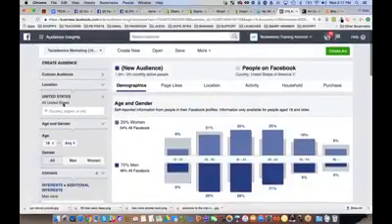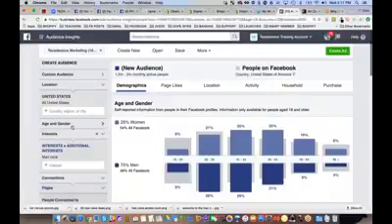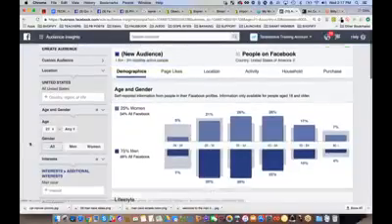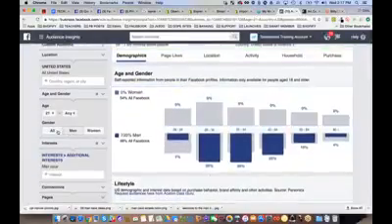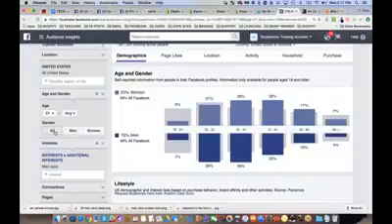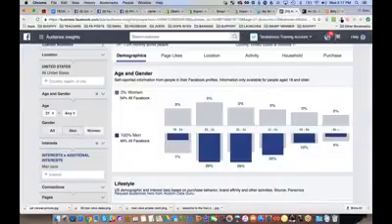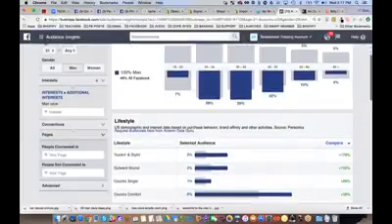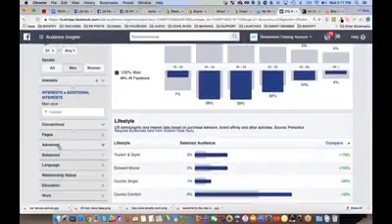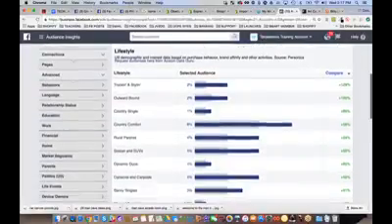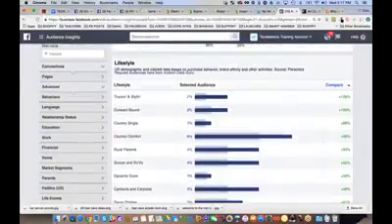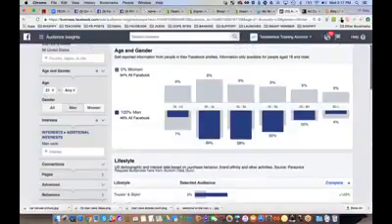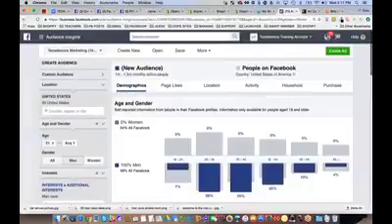Okay, I can add countries, United States. I can mess with ages and genders. Let's say it's 21 to any age. Men. Let's go in here to men. And what's interesting is you can really dive in a lot here. But let's go to interest. We've just typed in an interest. Connections is just if they're connected to one of your pages. You don't need to worry about that. Advanced, you can really dive in and get even deeper. We're not going to dive into all this, but what you really are looking to do is go in here and start to see a little bit about your audience.